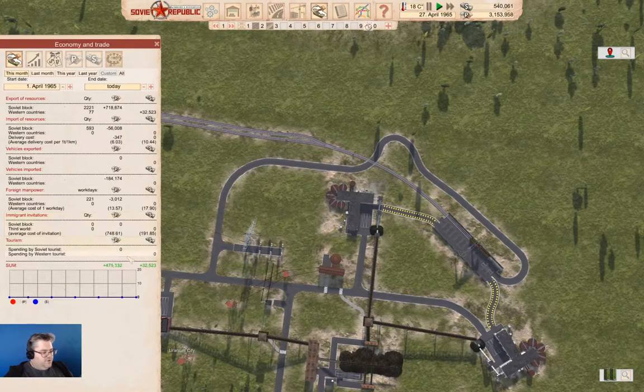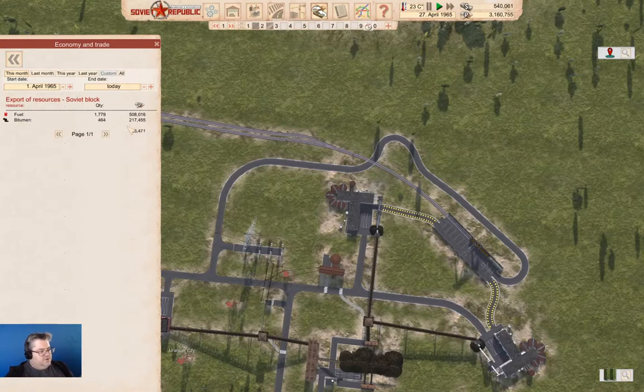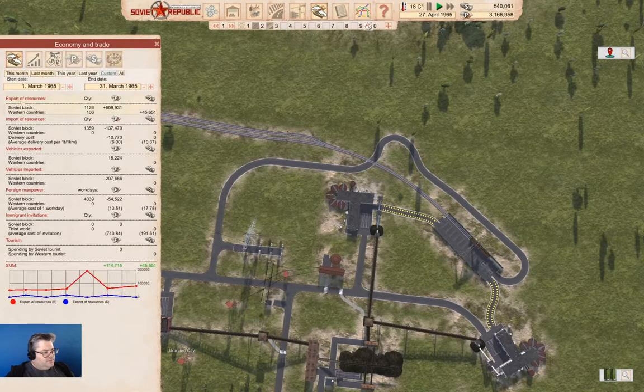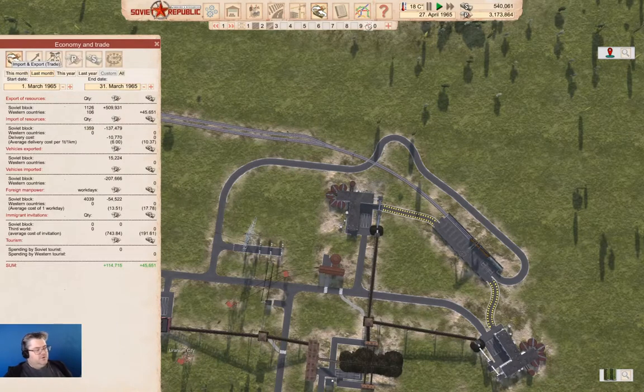So, right. Now, just before I go, if we check in on here, we're up at 500,000 rubles on our exports, right? So if we look at the exports to the Soviet bloc, we got fuel at 500,000, bitumen at 250,000, right? And if we go over here, Western countries, no, Western countries, right? But if we look at last month in Soviet bloc, uranium oxide, 118K. And that's just 82 of them, right? So, yeah.